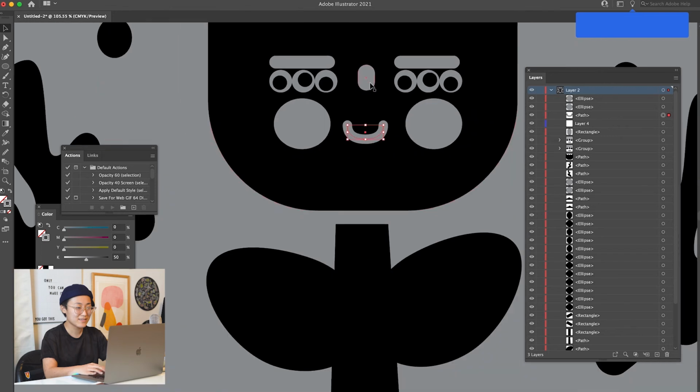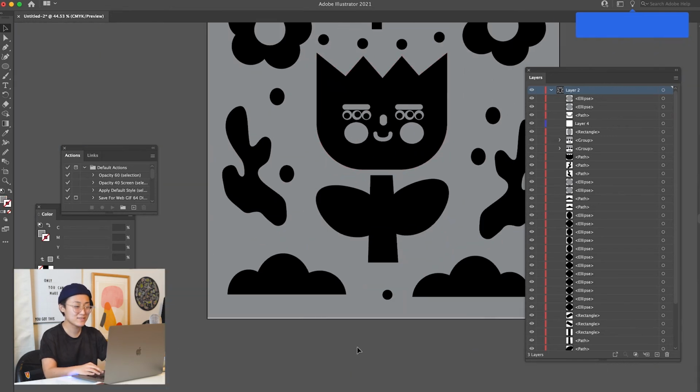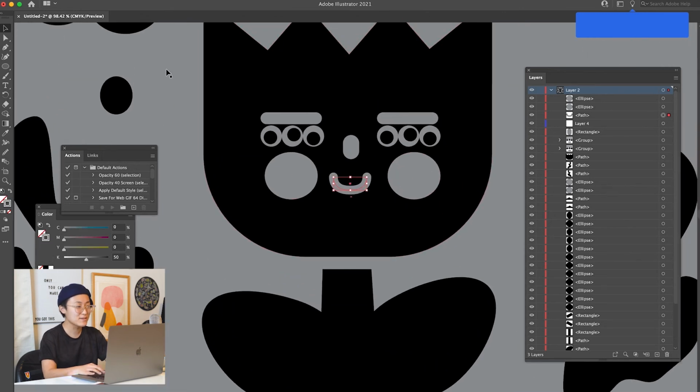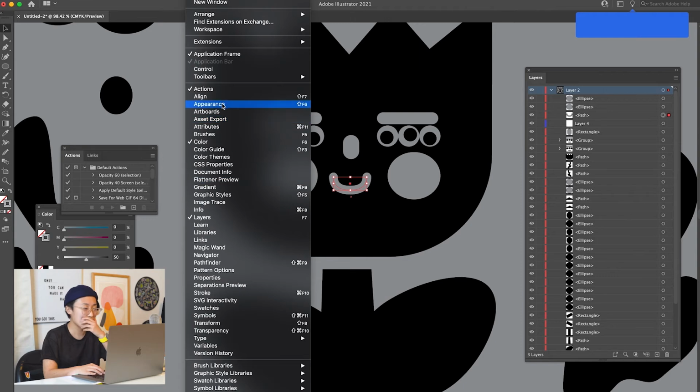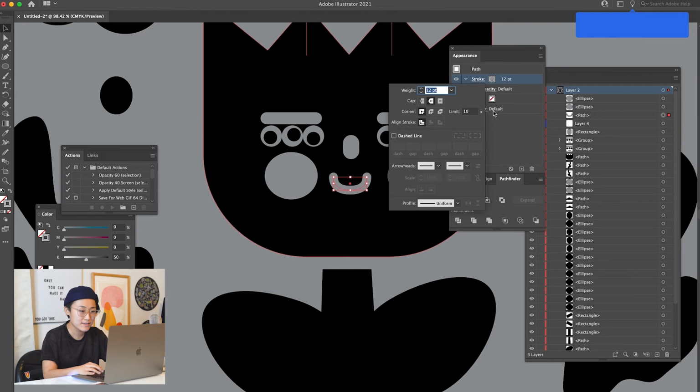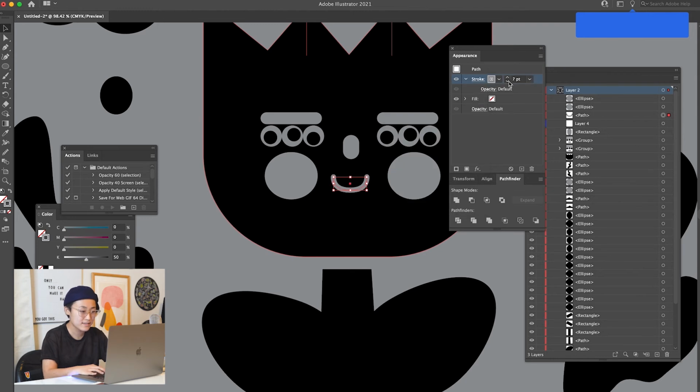So a lot of the times I'm trying to get the characters to feel somewhat decent. I think it's the mouth. Okay, so now I remember where it's at. It's under appearance, and it's just going to make stroke size a little bit smaller.